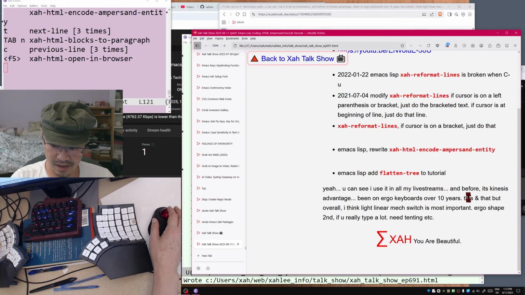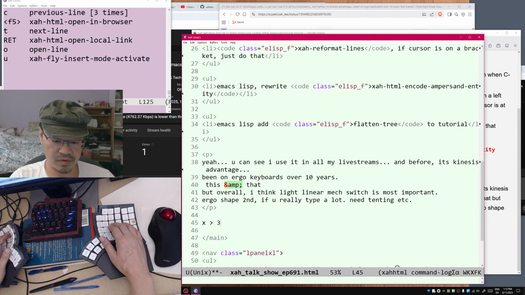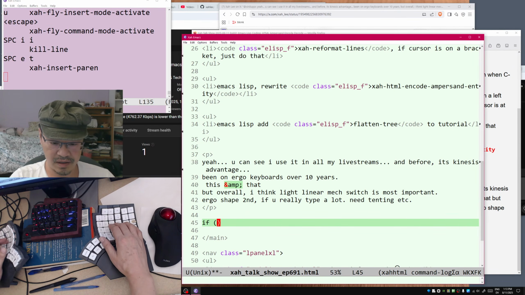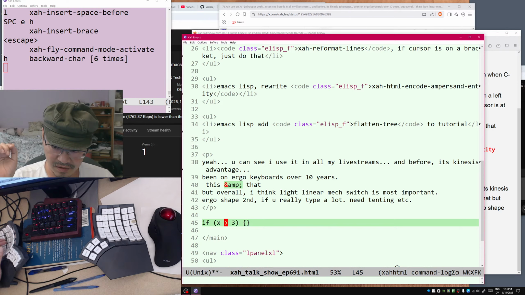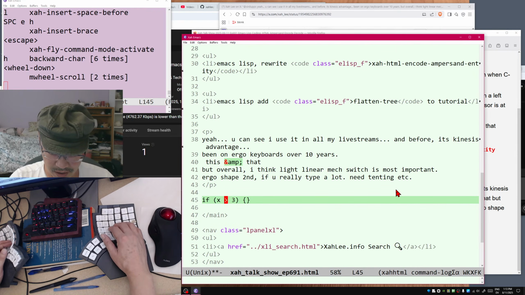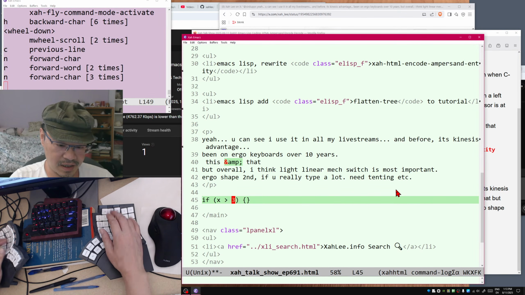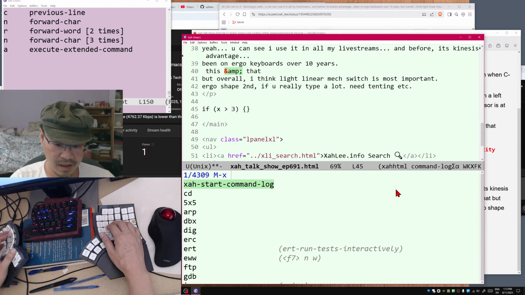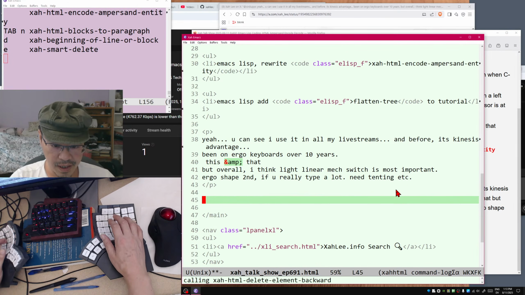Now that is correct. Okay, similarly, if you have programming languages such as x equals to 3, if x equals to 3 something, you also want to encode that greater than sign because that is technically required. Well, it is in XML, it's required, but in HTML5, as long as you have space around it, that's kind of okay. But strict, you should encode it. So let's try it again. So Tab JH. You see, now it's good. Fantastic.